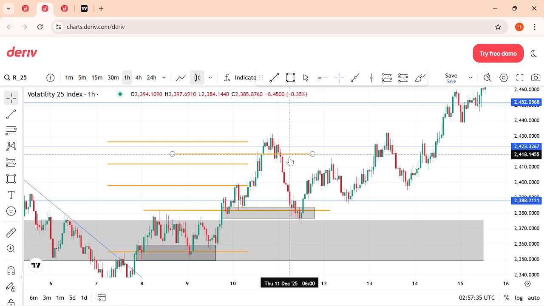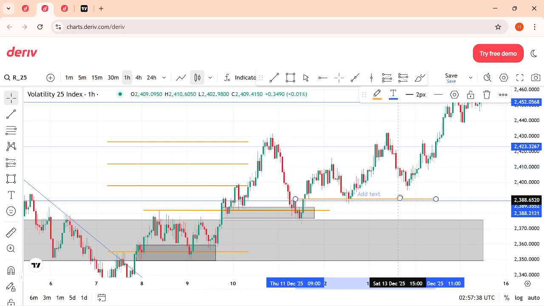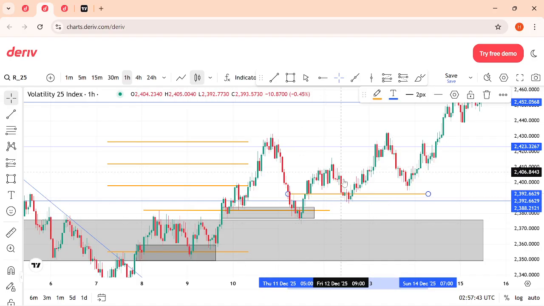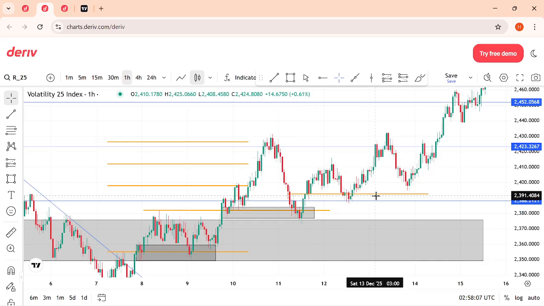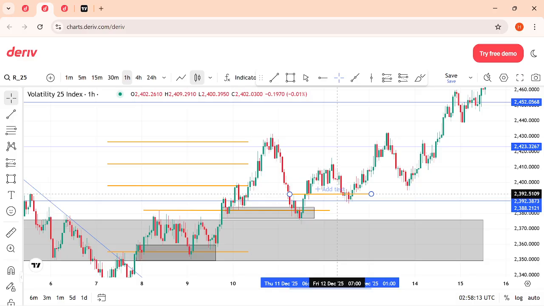Now in order to get a re-entry, there was a re-entry here. If you had missed this particular one, we had price break up to the upside, come back, respect another block here also on smaller time frame, and also respect this zone before rallying to the upside, which is this TP. I always say something: whenever you're taking trades like this, always TP at the next zone. Don't even hold for a really long move. Just TP at the next zone and you'll be fine. That's that for this one.